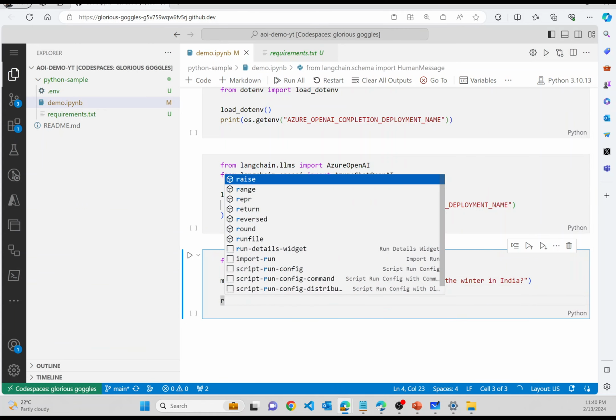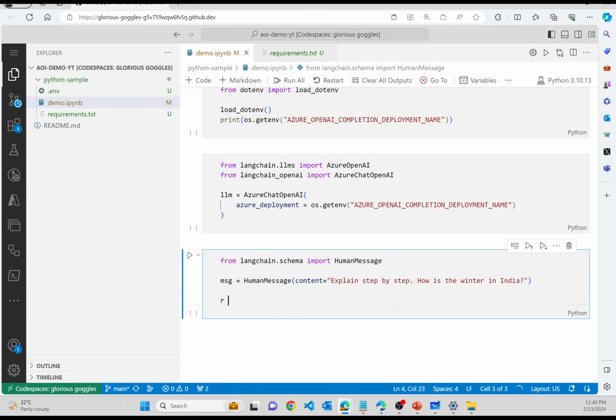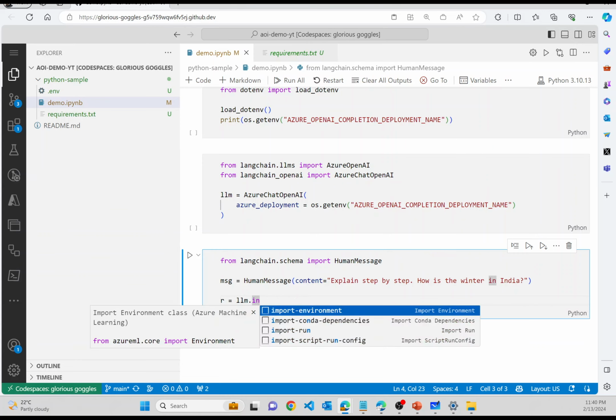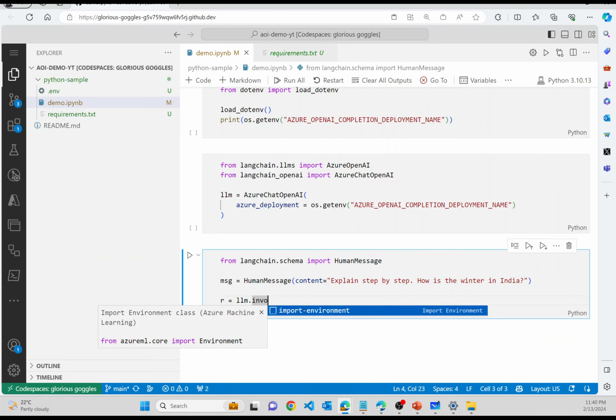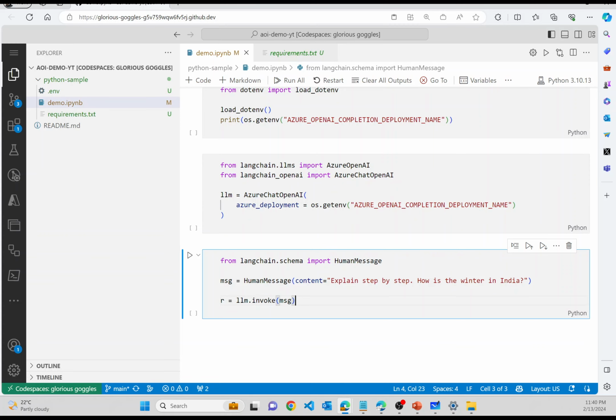And then I say R equal to LLM dot invoke. That's how you pass the message.